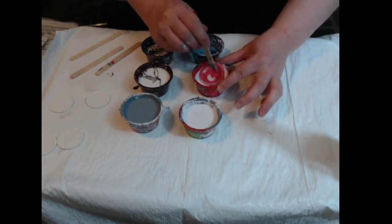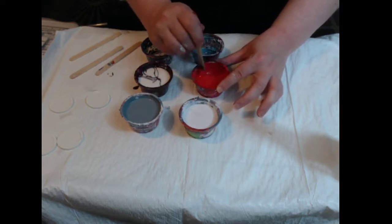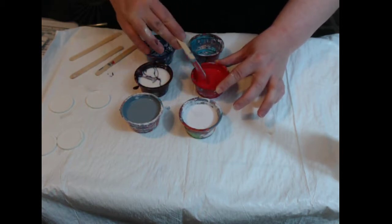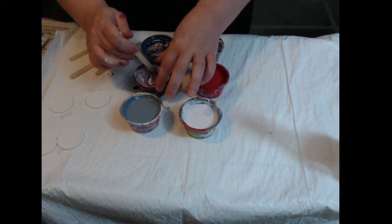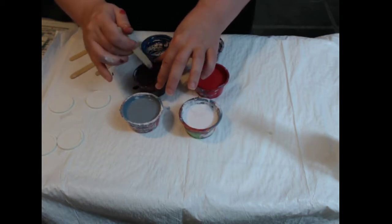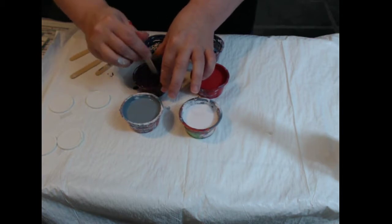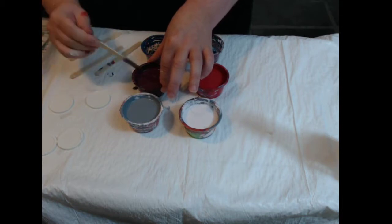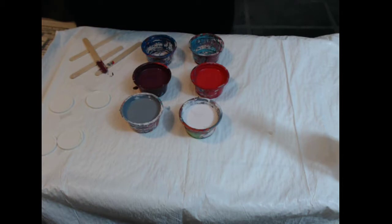This is going to be gorgeous. I know it's more in the pink family, but I really do like this color. It does pop really nicely. The rest of them. And then our really dark one. Okay. Already pretty. Already pretty.